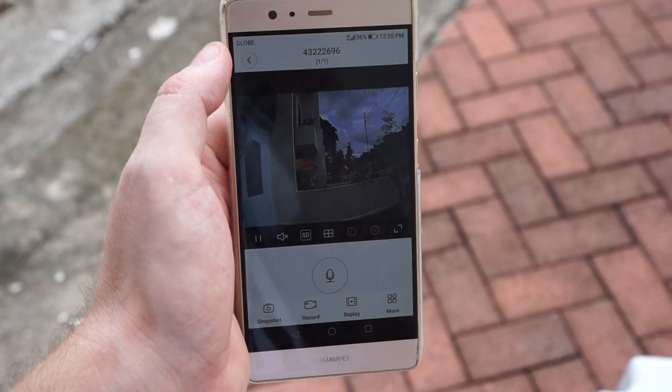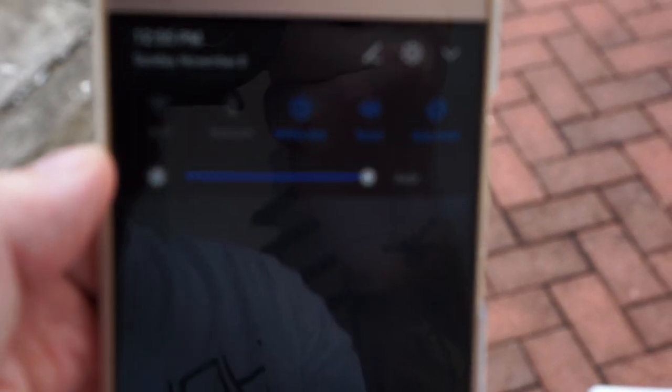Here I test how long it takes to get the push notification when motion is detected, and I'm using mobile data here as well.